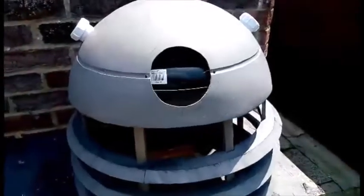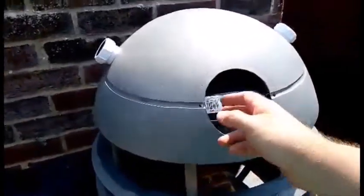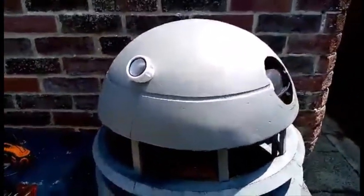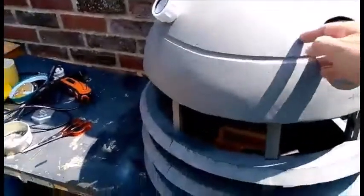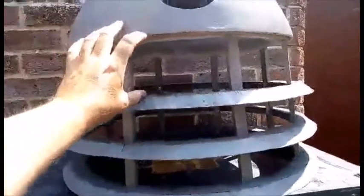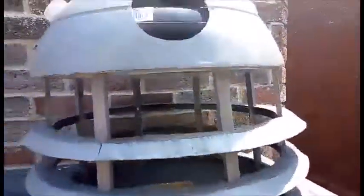Okay, so I've come up with an idea which I think will work. It actually took surprisingly quickly to figure it out. So the dome is rotating. The only thing I have to really adjust is just the height. Like this bit, I just need to saw off these uprights so it has an equal height like these. But essentially, I think that's going to work. And it shouldn't interfere with the eye mechanism.